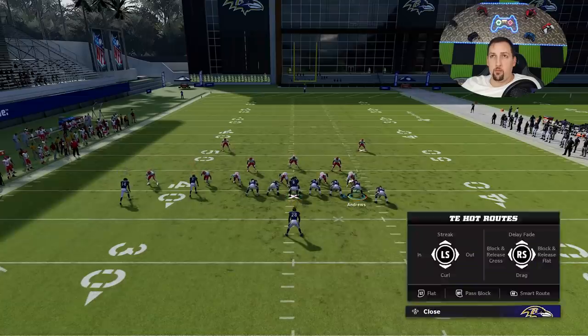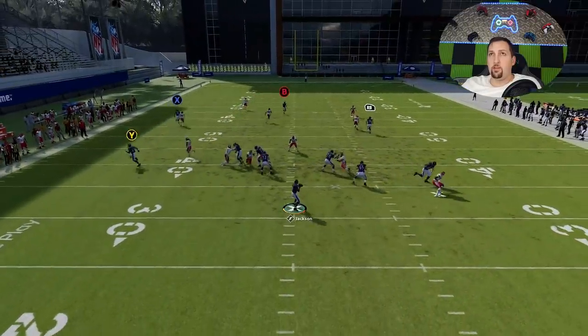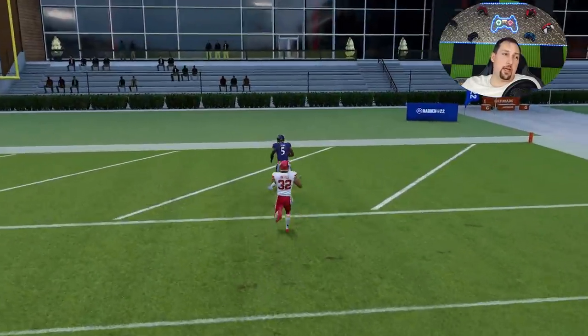So I'm going to do that one more time. Like I said, I'll slide my protection, let that slow tight end be the bait. And then, like I said, boom, we're just getting a huge one-play touchdown right over the top very easily against pretty much any defense in the game.